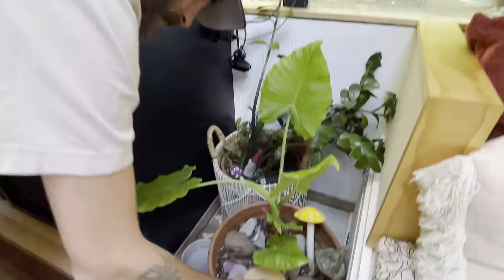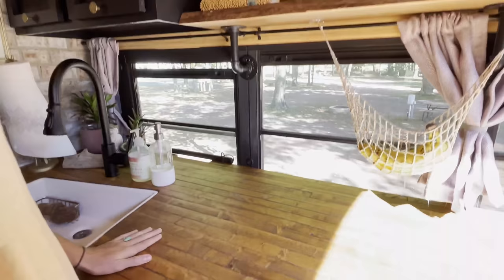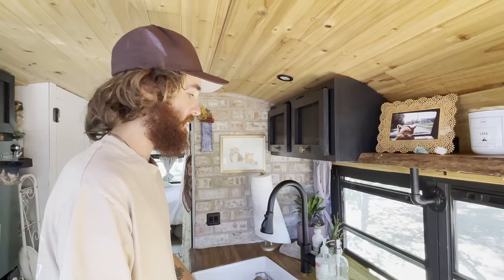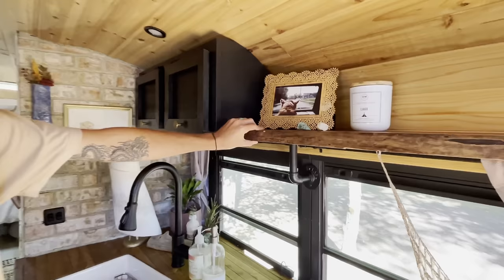You can probably see all the rocks that we have around here. We definitely have a rock obsession. We collect rocks pretty much everywhere we go — a lot of beaches and bays and rocky places. Over here, we have the kitchen area. More butcher block — this is one-by-ones, actually. We bought this, stained it, planed it. Looks great. Definitely love how it came out. It's not awful to clean, so we love this.